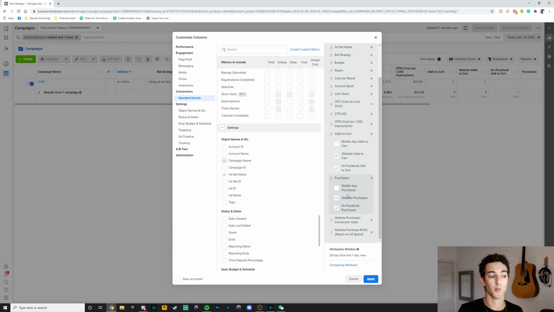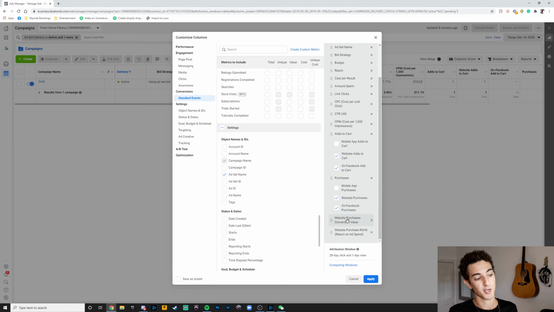So it's important to tell how many purchases you're getting in general. And then we also have the purchase value. I always check off the website purchase conversion value. This will tell you how much money this ad really brought in sales wise, in comparison to the other metrics we mentioned, like how much money you spent, how long the ad has been live, and how many people actually clicked through the ad. So we want to compare and contrast all these different metrics to make sure everything is running healthy and smooth, right?